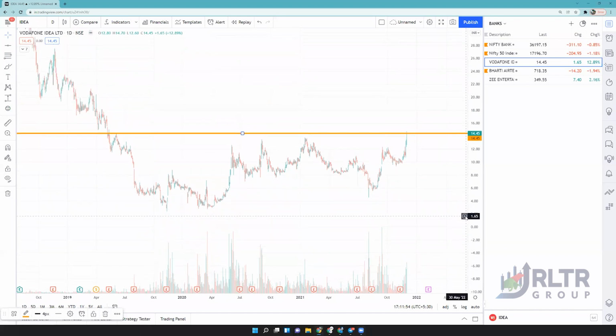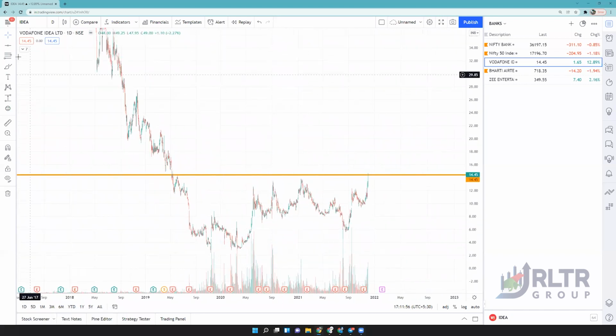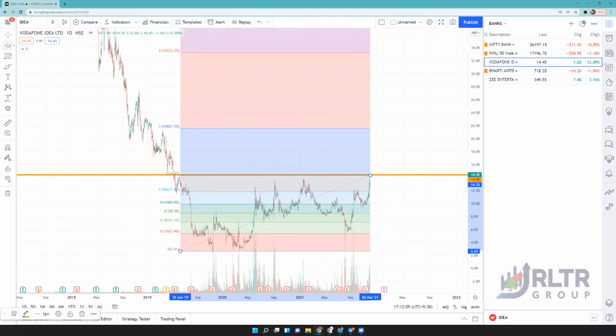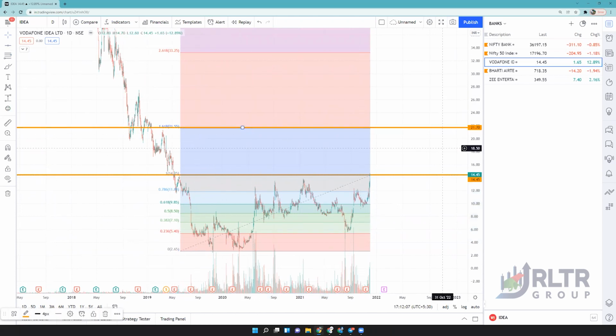Now, this is something that you can actually go ahead and keep as a positional, because this is going to give us a decent amount of returns. So for us to make out the targets once again, you're going to draw this. And once the Fibonacci is confirmed, I can expect 21 is what I'm looking at. So I'll be going ahead buying OTM options that are available for the month of Jan and Feb, which are around 20 or 21 rupees. And once I have them, I'm going to keep them in a positional manner.